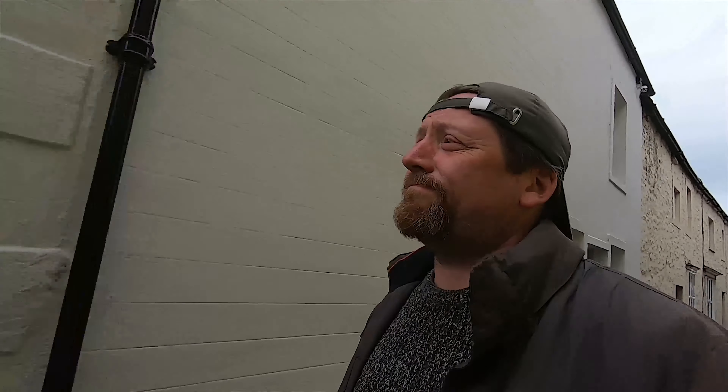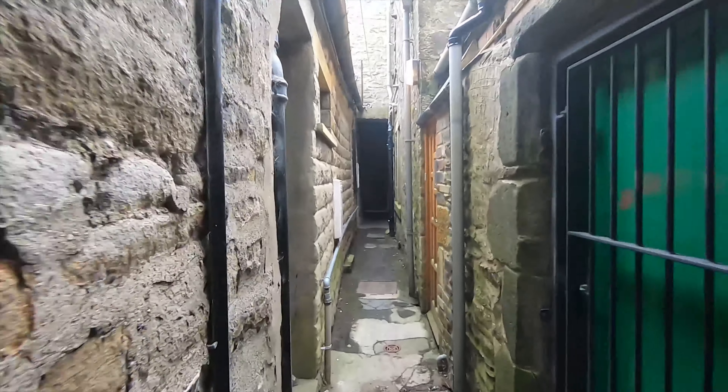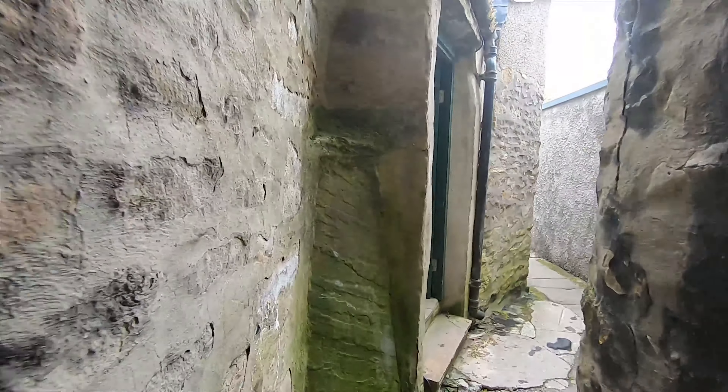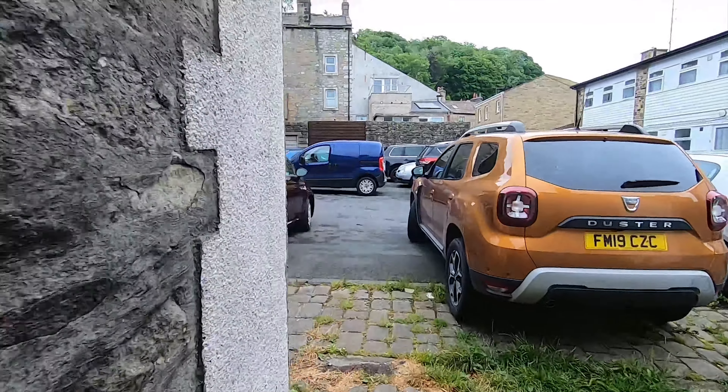I'm going to find somewhere to park and decide where to go tonight - whether to go to Malham Cove or somewhere else, or Ingleton waterfall. This always gets me curious - these little ginnels like this. Probably shouldn't be coming down here but I'm curious - there's nothing saying don't come down. It's got a lot of things like that - awesome little nooks. I like it.